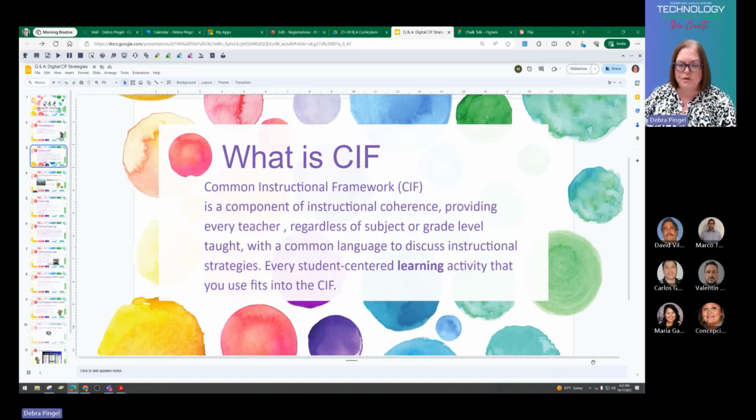So you're familiar with the classroom talk, the collaborative group work, literacy groups, questioning, scaffolding, and writing to learn. All teachers are familiar with that common language and those strategies to help the kids with thinking. And really, every student-centered activity you do that is centered in learning, it's a learning activity, it will fit into the Common Instructional Framework.